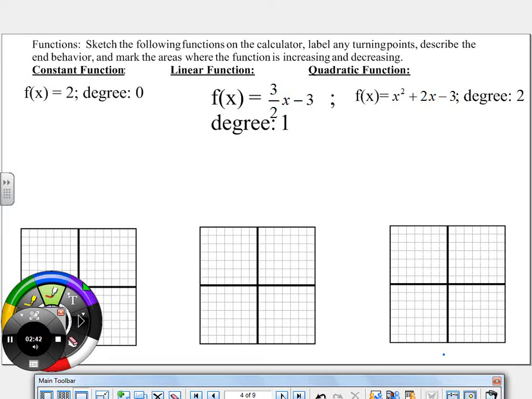Now, this function itself actually has 3 terms. One is a quadratic term, one is a linear term, and one is a constant term because the term itself contains a certain number of powers of x. Does that make sense? So each term has its own degree and its own name. But when you look at them together as one function, you pick the highest one to determine the degree, right? So you might hear someone talking about a quadratic and refer to the linear term. They didn't mess up. They're just talking about the 2x and not the x squared at that moment, okay? But the whole polynomial is classified by that power of 2 being the highest power, and they call it a quadratic, all right?